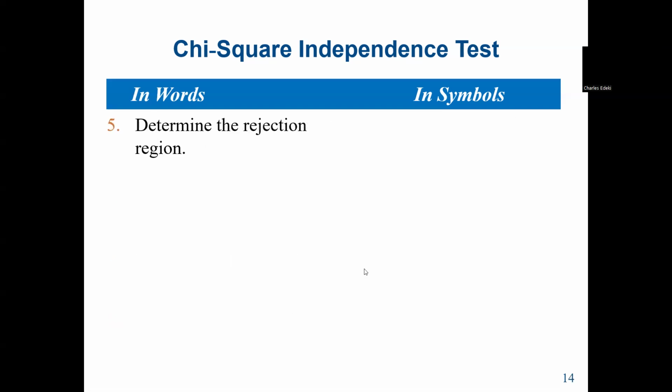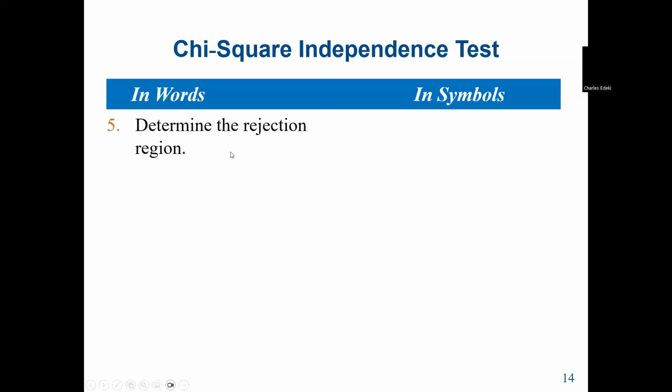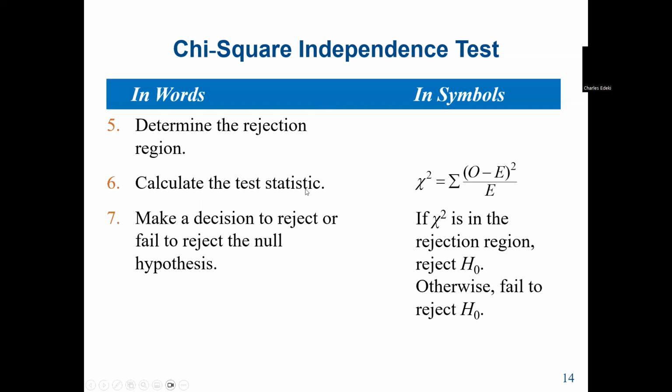What I mean by the table is that some textbooks may have the chi-square critical value to find, and the table may be in appendix A, or it may be table 4, table 1, it depends. So next, the alpha value will be given to us, and we also know the critical value, so we can determine the rejection region. Then we find the test statistic.